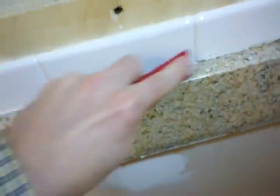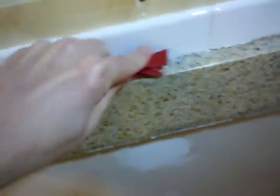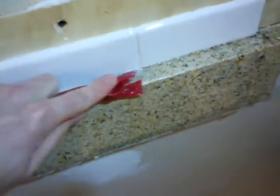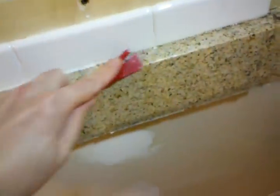And here's what I like to use these little wings for — they get in the bottoms and into the nooks. You see how it's coming out of there? You're doing all that without actually scraping any metal across this and causing any problems with your finished product, which would lead to more mold growing later on. You want to make sure you get all that cleaned out of there — all of it. You really want a clean surface, otherwise the new caulk that you put down won't seal as well and won't stick as well. So you just keep going at it and getting all that out of the corners, and then continue all the way down what you're working on.